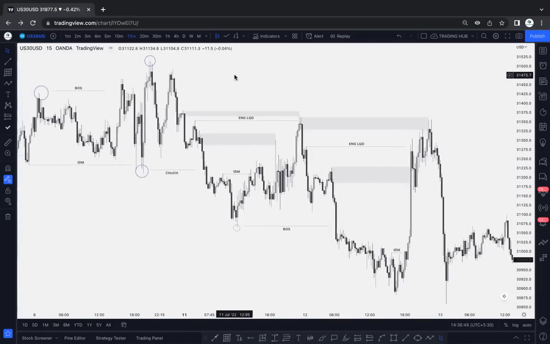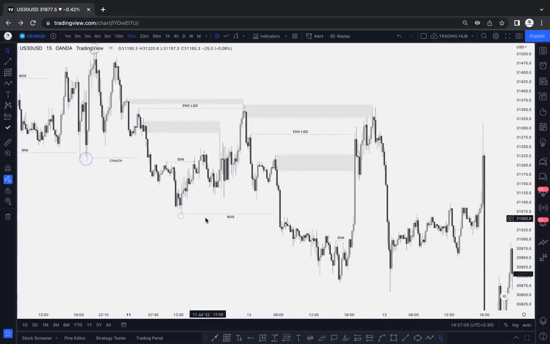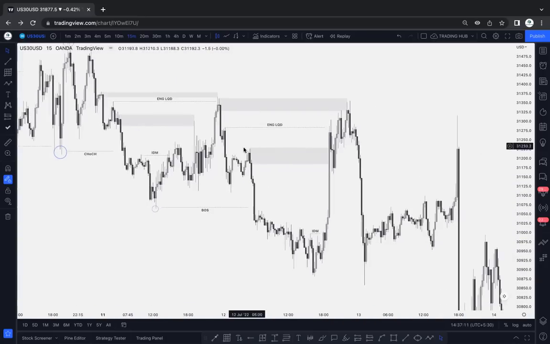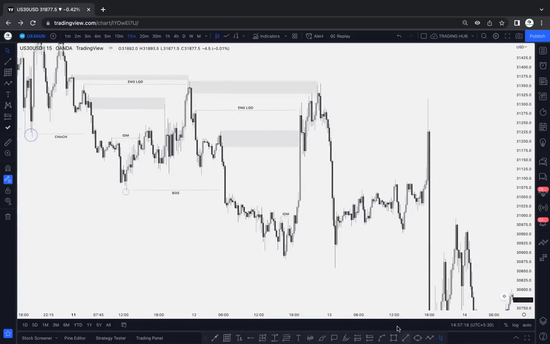This low has been broken to the downside, called change of character. Push downside, inducement, tap on the supply, first inducement, and then push downside, and again market goes higher to take out the liquidity and actually gives a move to the downside. And the same thing happens here. Break the structure, take out the inducement, fail the first order block, and take the extreme order block and push downside. And again, what happened here?